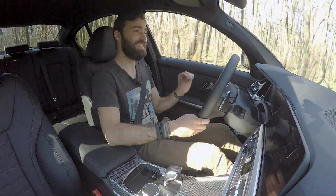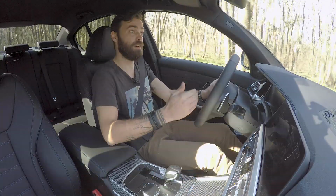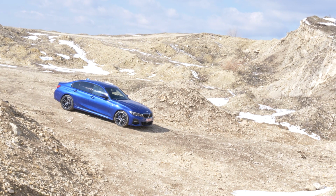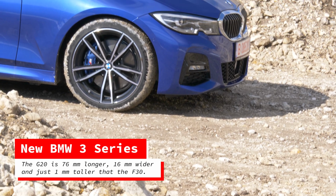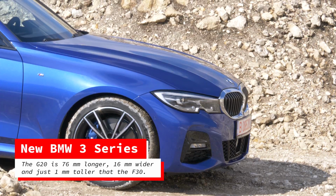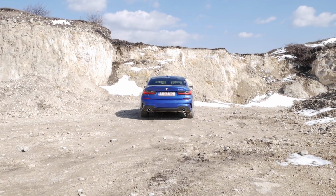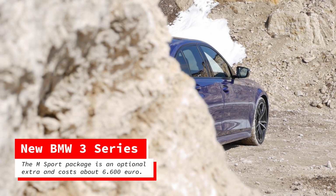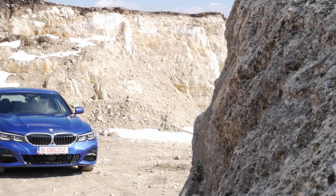But that has changed a lot. But before that, I want to talk about the design, because for me this is the best looking 3 Series ever made. And I'm already driving an E30 convertible and an E46 coupe. Probably no other car in the segment has more air vents, creases and lines than the new BMW 3 Series. And it all comes together very nicely. It is also more striking in real life, and the Sportimao blue highlights every angle. The long wheelbase and the short overhangs amplify the sporty touch.